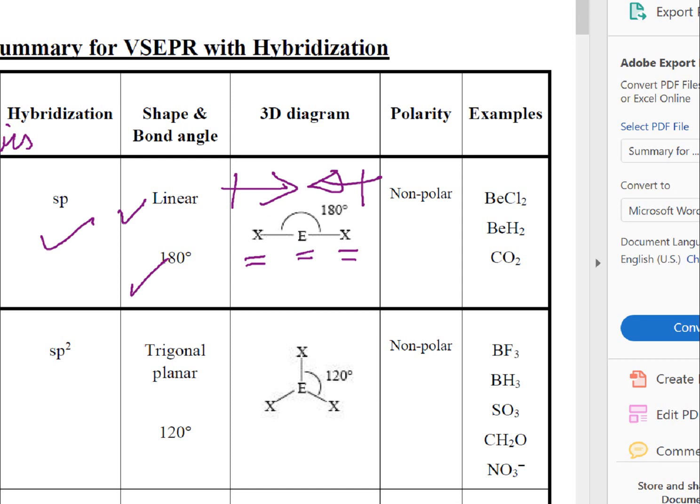They are equal and opposite and on the same line, so they are going to cancel out, and we have some examples here. While if the central atom is surrounded with 3 other atoms, we are expecting that the hybridization, which is made of 3 effective pairs, should be AX3 of the type sp2, and the angle is 120. The shape of the molecule will be trigonal planar. Also, it will be nonpolar because the dipoles are going to cancel out. The examples here: BF3, BH3, SO3, and so on.